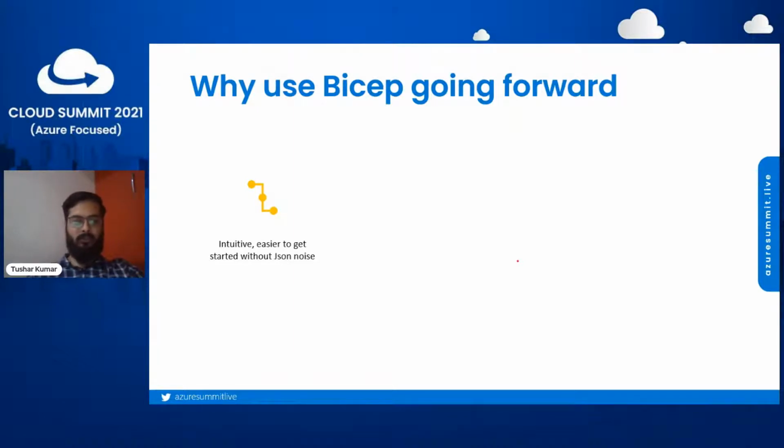Once you do one template with Bicep, I can bet on it, there is no going back, man. You have to stay with that one because it is quite easy. You will not face any challenges of what you have been facing in ARM. I've seen a lot of customers and users complaining about how we should remove all the complexity that Azure ARM templates have. It is quite a modular one.